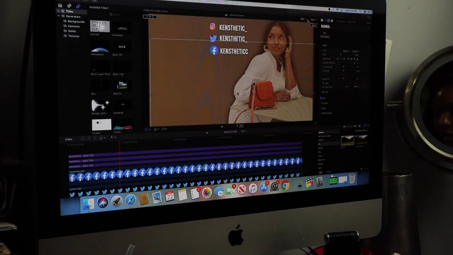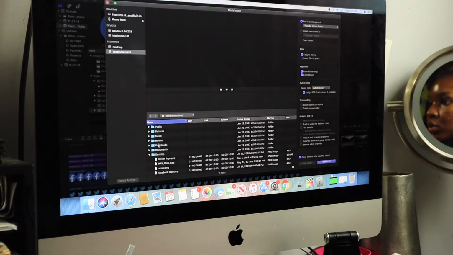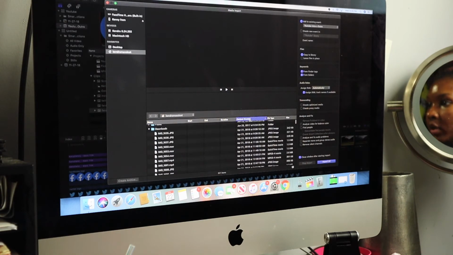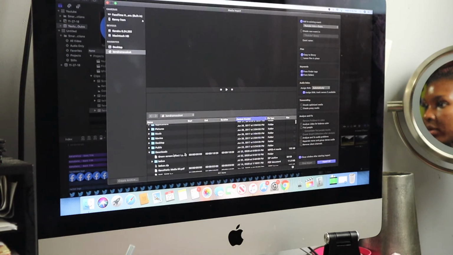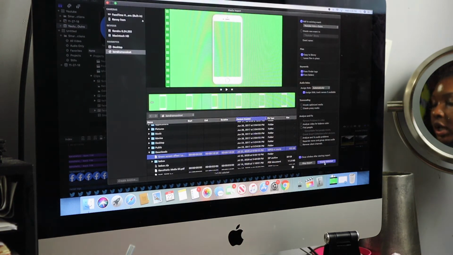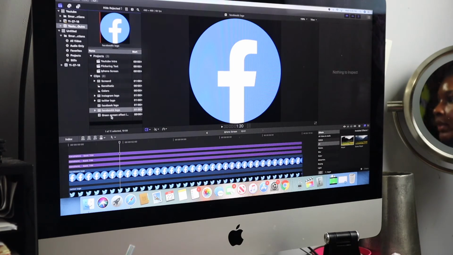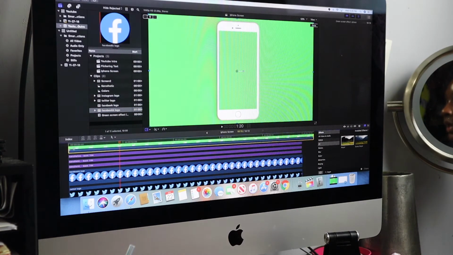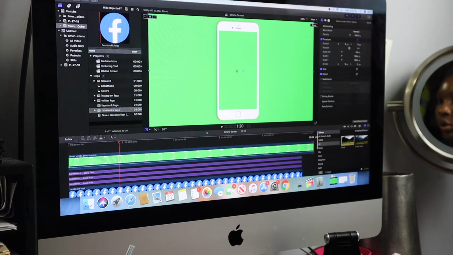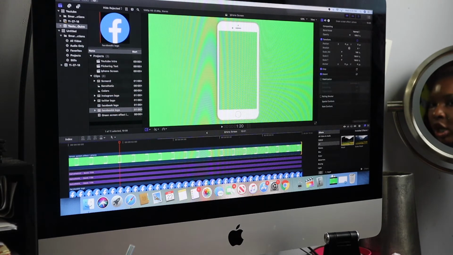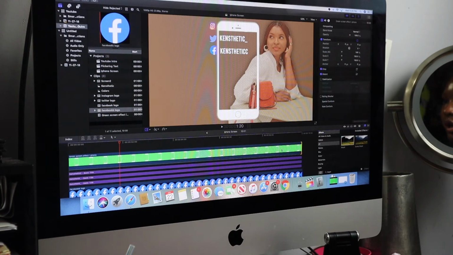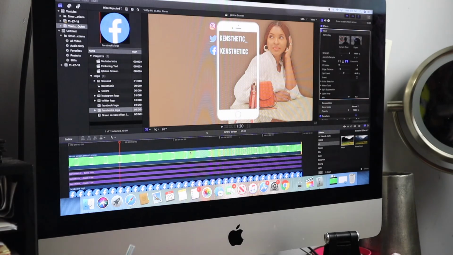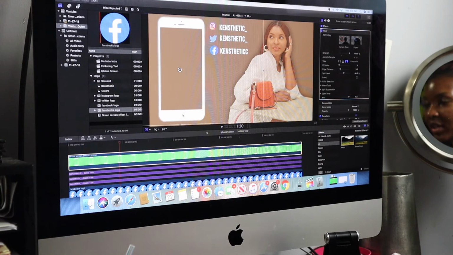So I'm gonna go back to Final Cut. I'm gonna click Command I, and I'm going to import that green screen animation. Oh, this is desktop downloads. Okay, so green screen animation, import, and then I'm going to drag that onto the timeline. So this clip does have audio. It's nothing, but I just like to silence everything. So I'm gonna go ahead and drag my keyer effect onto the iPhone, and you see it's cutting out. It's like magic. So I'm just gonna drag this over here.